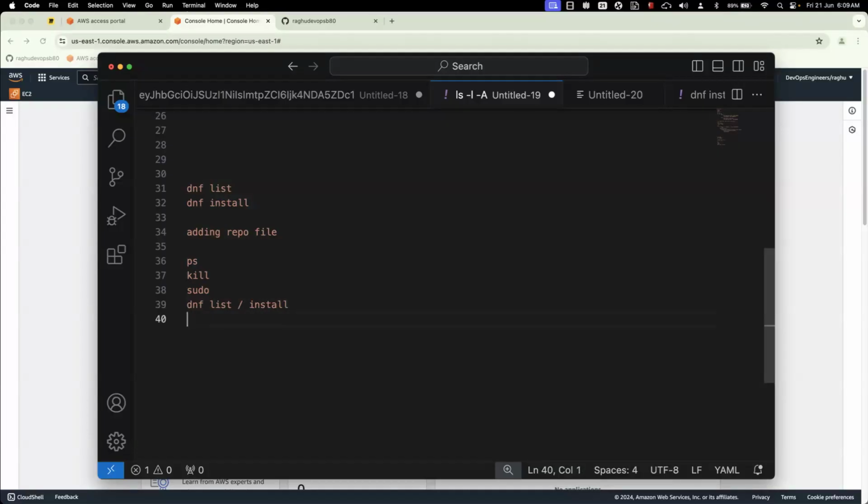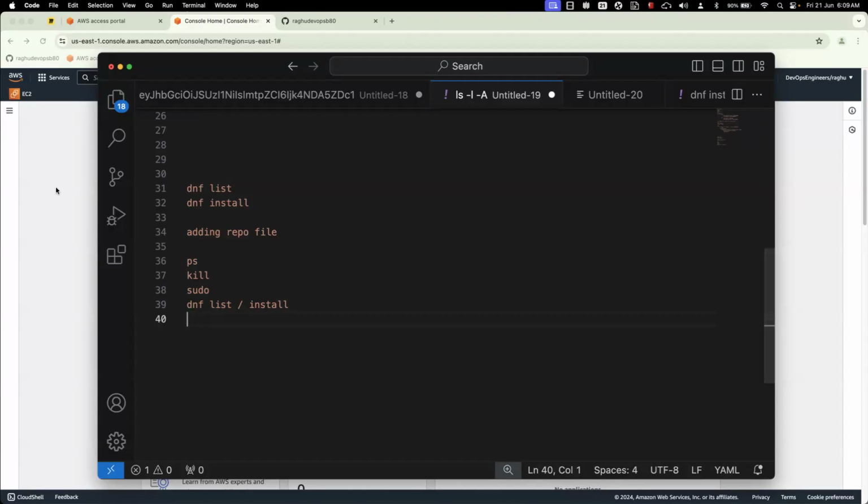And also here we talked about how DNF is actually going to the internet and fetching the packages. There is a reference in a repo file in the etc yum.repos.d location, and DNF is using that reference. Now the next one is... yeah, until here we have discussed in yesterday's session, by the way.